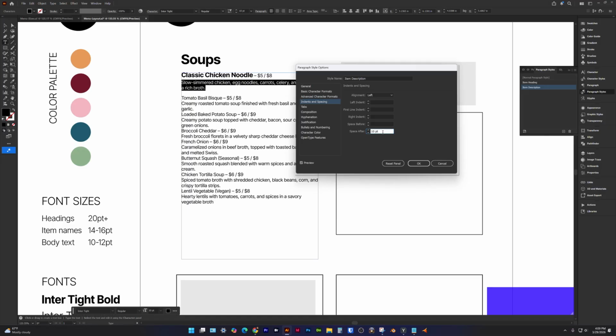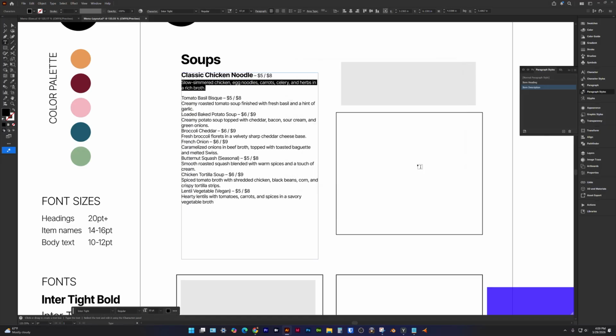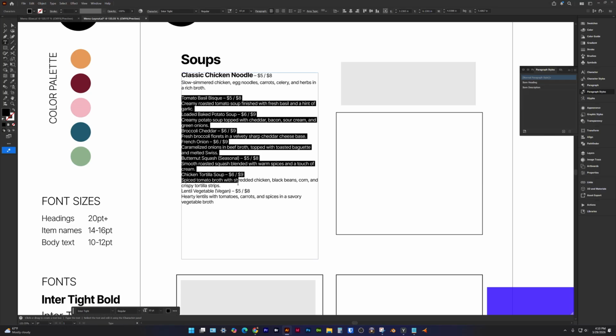Let's do 10 point for now. So that's only applied currently to these two items. As I select them, you'll see that paragraph is highlighted. And when I select the description, that one's highlighted in paragraph styles. Whereas all of these have not been defined yet.